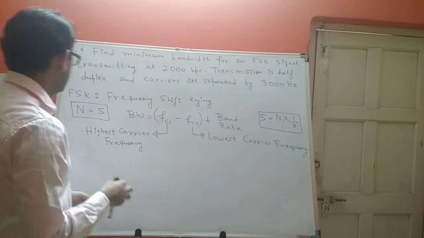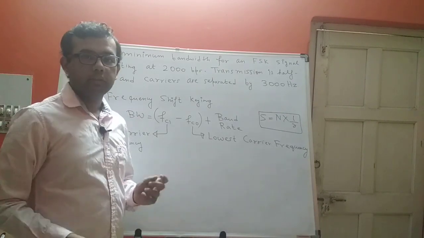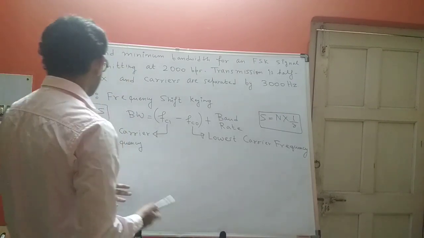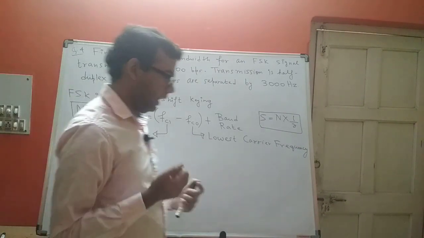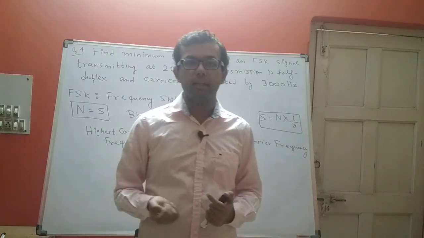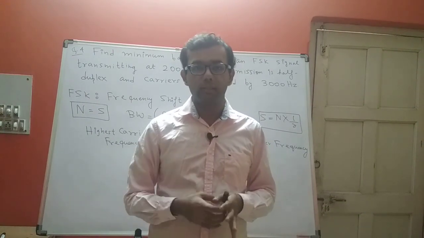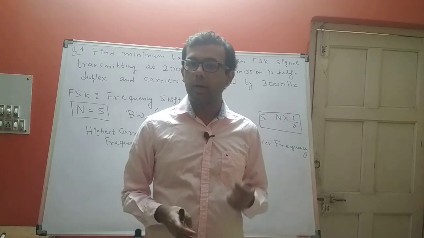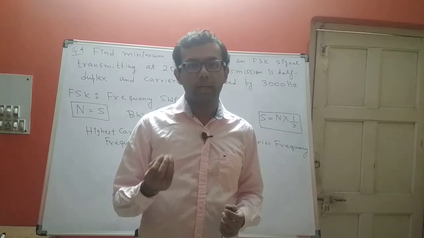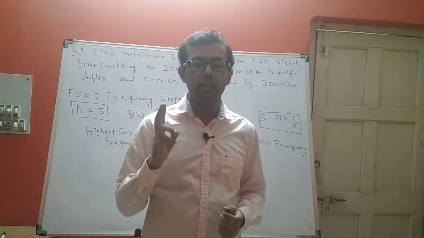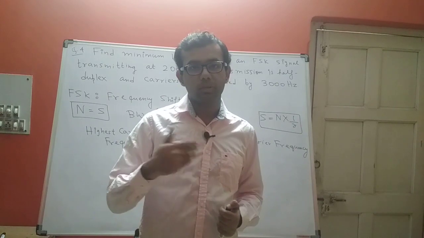The first thing is FSK stands for frequency shift keying, where you alter the frequency of an analog signal in order to produce a corresponding digital signal, right? So here ASK, FSK and PSK, what are these? These are analog to digital conversion techniques. If you want to convert an analog signal into a digital signal, you either use ASK or FSK or PSK. An analog signal can be characterized by 3 parameters: amplitude, frequency and phase. If you alter any one of the characteristics, you can produce a corresponding digital signal.